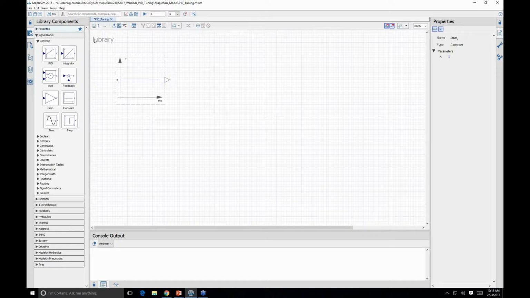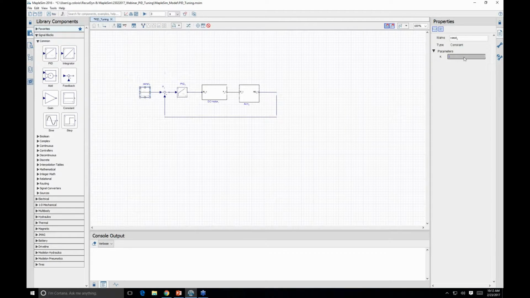The custom component is needed to set the angle value that we want to stabilize the system to. So in this example it is 0 because we want to keep the arm horizontal, and the feedback node is just calculating the difference between the angle actually assumed by the arm and the angle that we want to obtain at the end of the simulation.